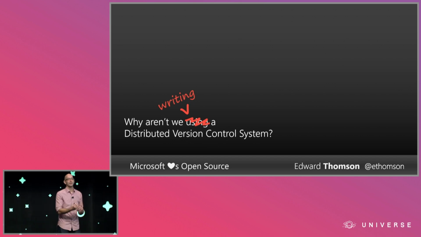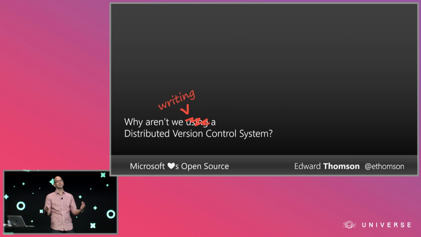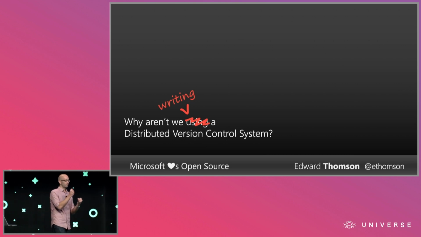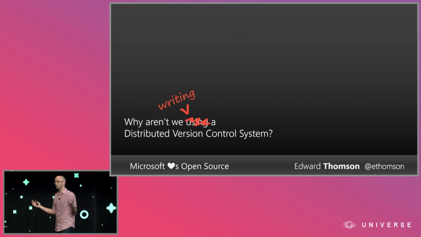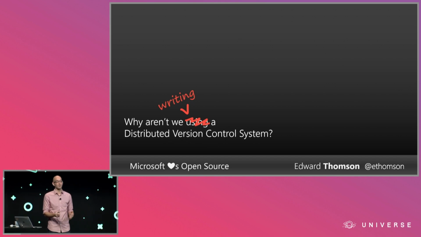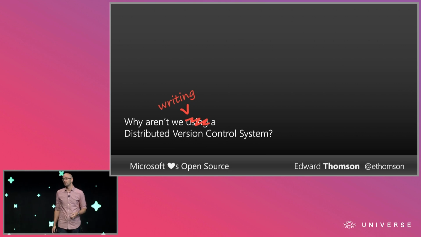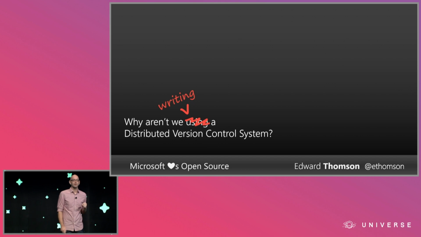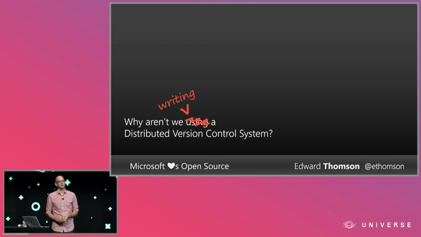And this was a challenging idea for us because distributed version control systems lack a lot of the functionality that centralized version control systems do that our customers had been telling us for years that they required, like auditing, compliance reports, very narrow-scoped security, and the ability to handle really large repositories like the Windows code base at 300 gigabytes. Distributed version control systems at the time couldn't do any of those things. So we were really concerned about going down that road of distributed version control systems until we read a book.